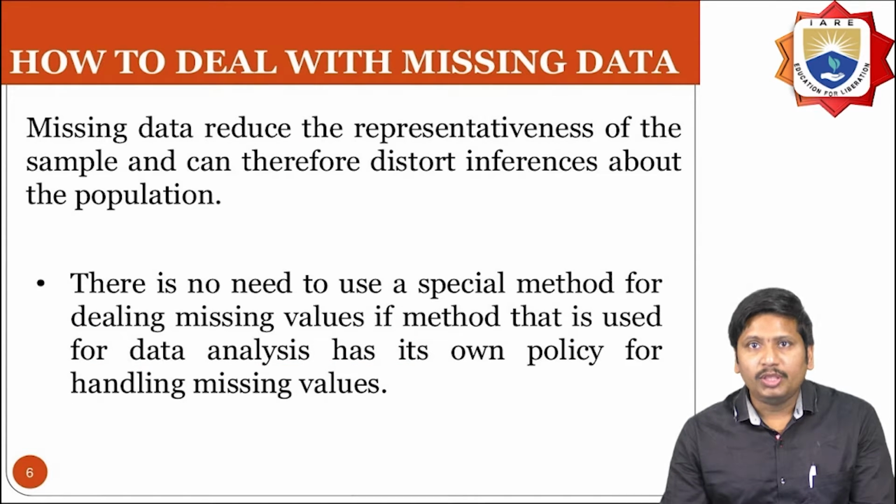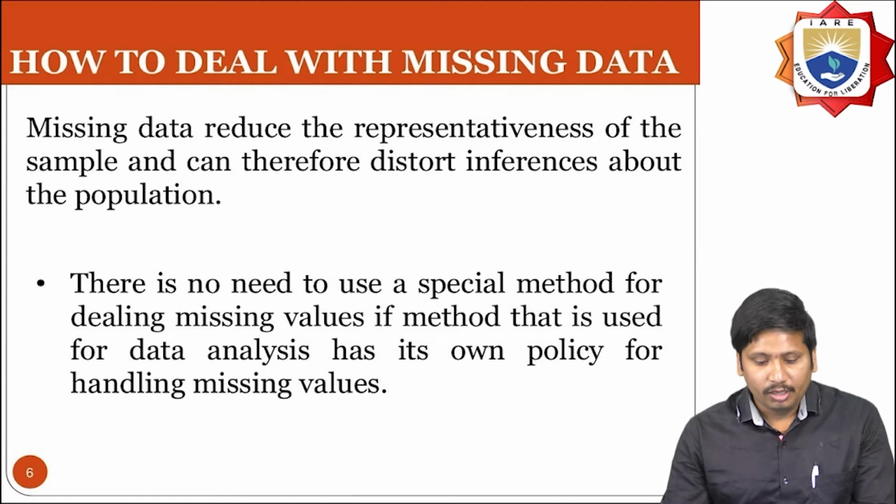How are we going to deal with the missing data? Missing data can reduce the representativeness of the sample and therefore distort inferences about the population. Due to that, there is a need to use a special method for dealing with missing values. If that method is used for data analysis, it must have its own policy for how we handle the missing values.